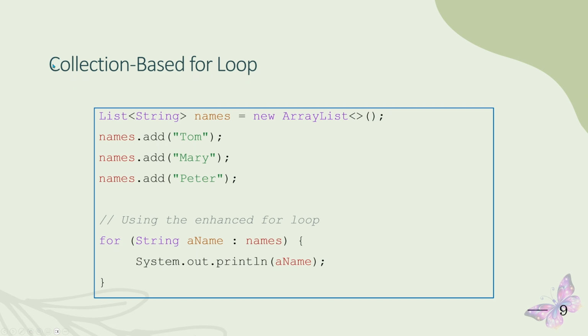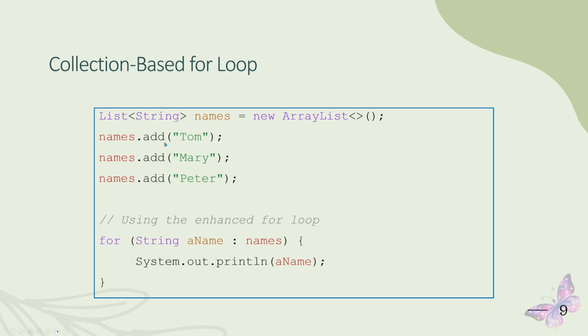The next thing is the collection based for loop. The collection based for loop is actually used with, suppose, a list, array list or mapping things, but right now you don't need to understand how the list works. You just need to remember that there is another kind of for loop which is called the collection based for loop. We will discuss lists in later lessons, but not today.